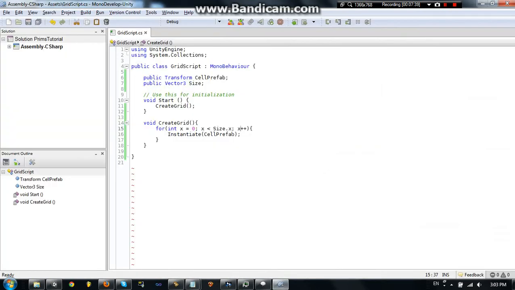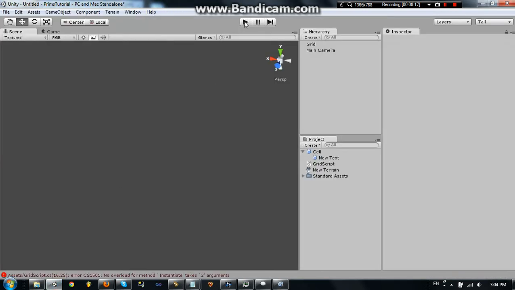So how do we fix that? Well, we have to set the position for each one. So the positions in Unity are vector 3s, so we're going to create a new vector 3. It's going to be at x, 0, 0. So remember how I said before that this is going to loop? X is going to be 0, 1, 2, 3, and then 4. Well, every time it creates a new object, the X position is going to be different. So we're going to have the cell prefab at 0, 0, 0, and then 1, 0, 0, 2, 0, 0, 3, 0, 0, and 4, 0, 0. Okay? So let's go ahead and run this and see what happens.